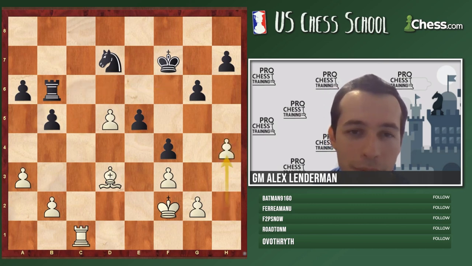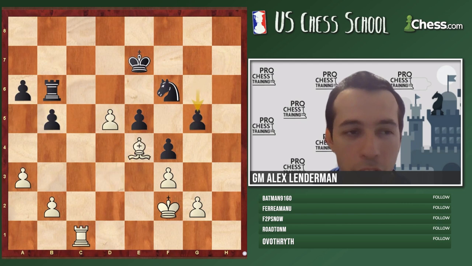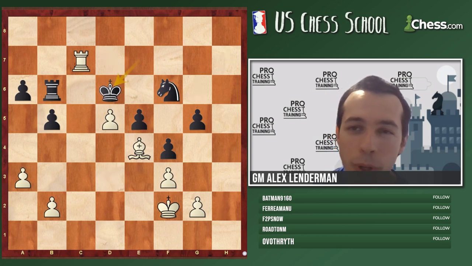So h4, king e7, h5, knight f6, takes, takes, and now bishop e4, g5. This is already fine for him. But here I'm still trying to win. And I should still play rook c8, but I played rook g7.